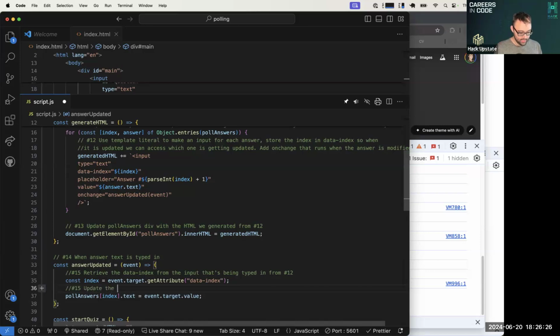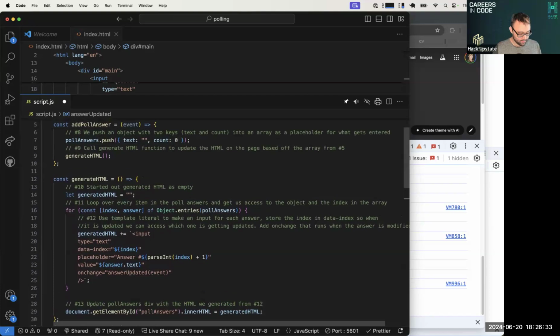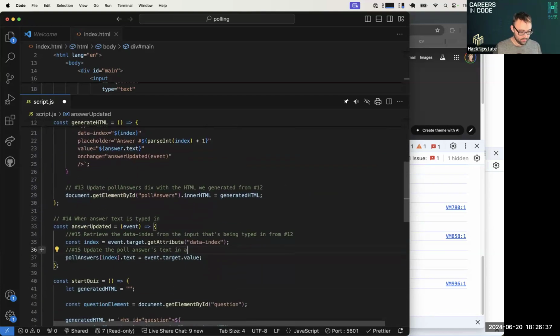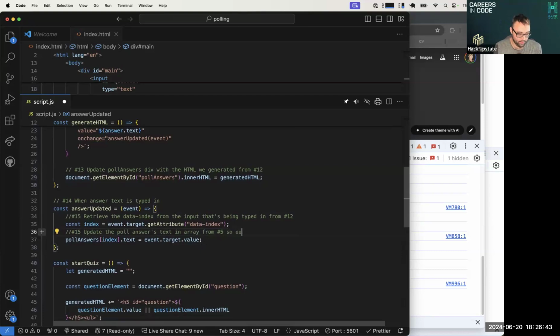Update the poll answers text in the array from number 5. So our JS data is in sync with the interface.